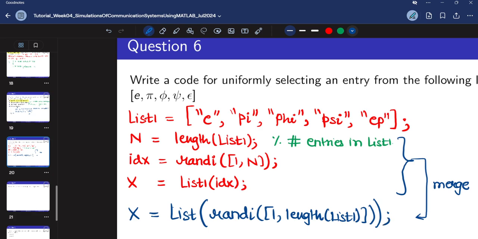So if we do that, we can merge these three commands into one command. Is it clear? Let's quickly do this in MATLAB also. If you have any questions at this point, just let me know.